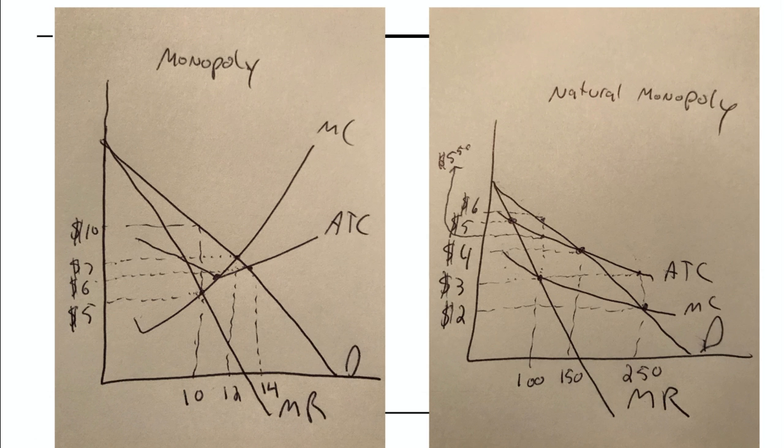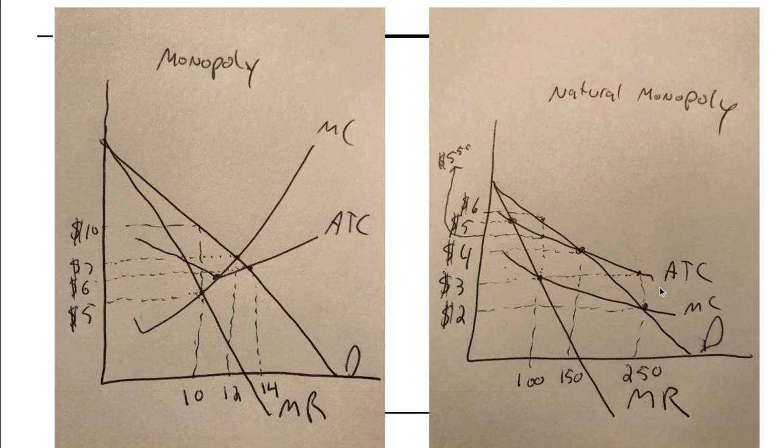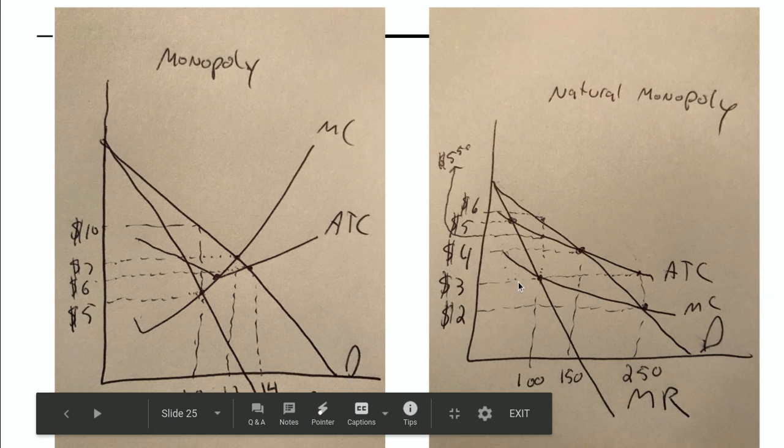So what the government would have to do if they wanted to regulate this at socially optimal and allow them to break even is they would say, all right, produce at socially optimal, and then we will provide you a lump sum subsidy of $250, $1 times 250. That's the trick of the natural monopoly. To understand that, the average total cost is constantly downward sloping through the relevant range of the demand curve. The marginal cost hasn't intersected with it.